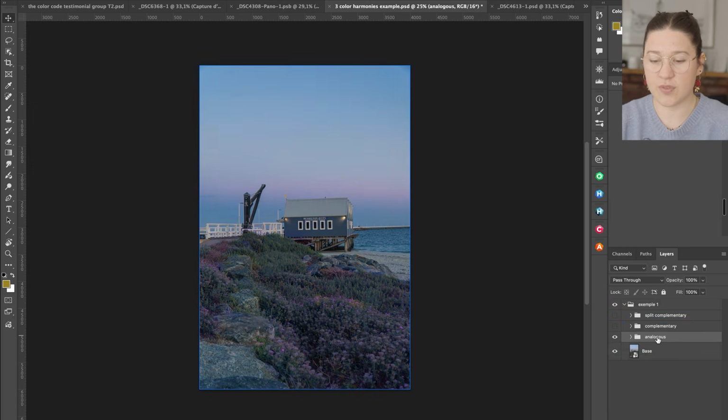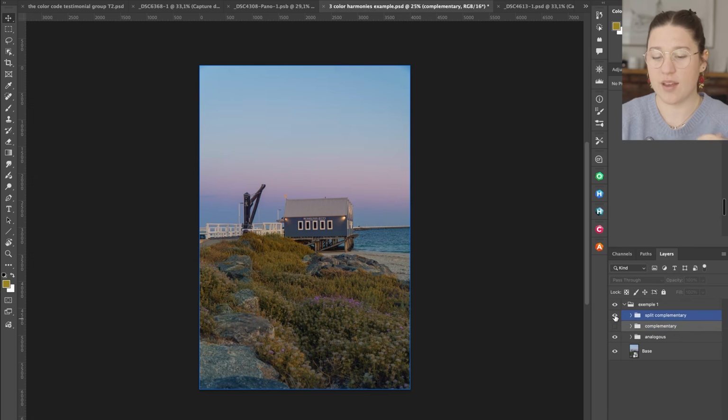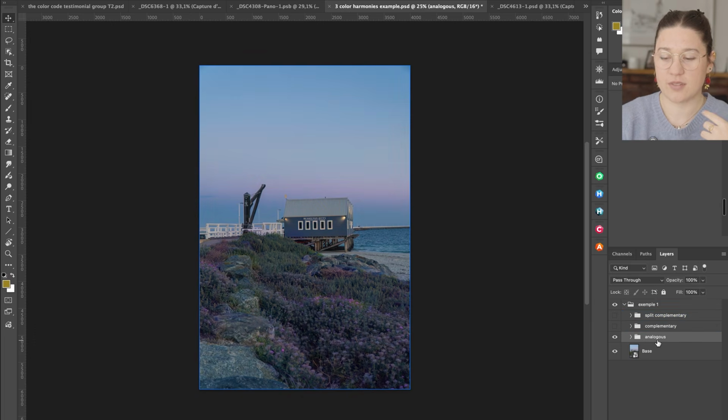So yeah, analogous feels really quiet, very calm in my opinion. Complementary is a bit more aggressive, I find. I was the one on location shooting this photo, and complementary doesn't match the vibe at all. Split complementary, there is more richness in the colors, so it's also pretty nice. I think I would hesitate between analogous and split complementary for this edit, and I might choose analogous. Yeah, but let me know what you think.